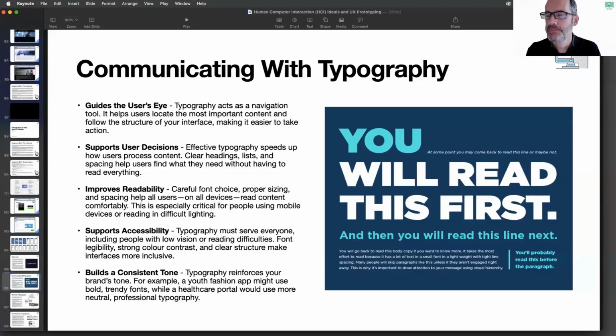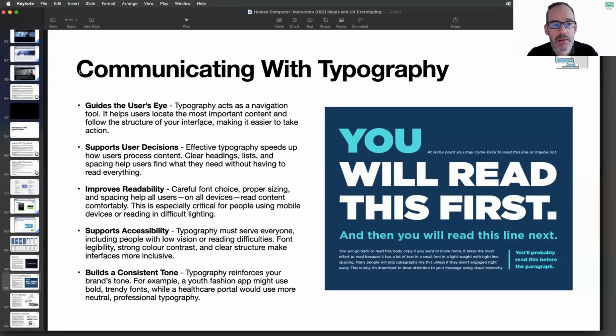Why is that? I think we all did. So why did we? It's because we're being guided. So what order did you go? You went 1, 2, 3, 4, 5, 6, 7. Something like that? Because the typography is actually guiding us on the page. So typography is powerful for directing the user.